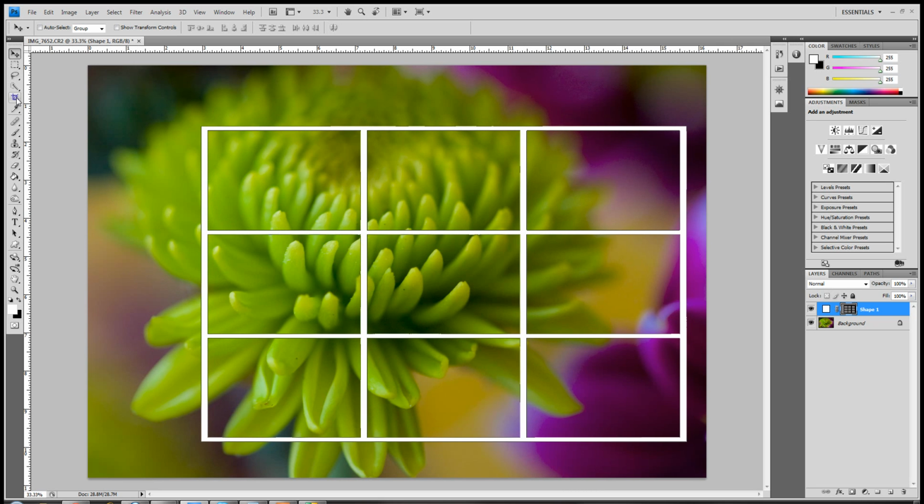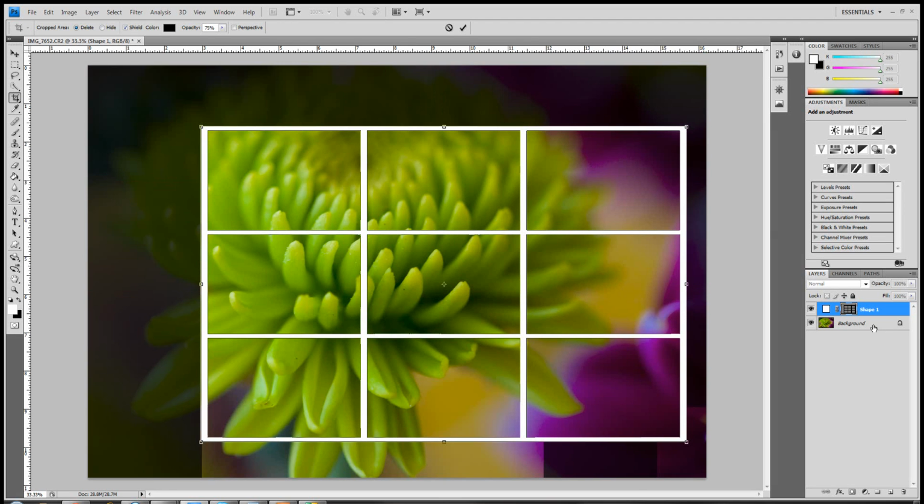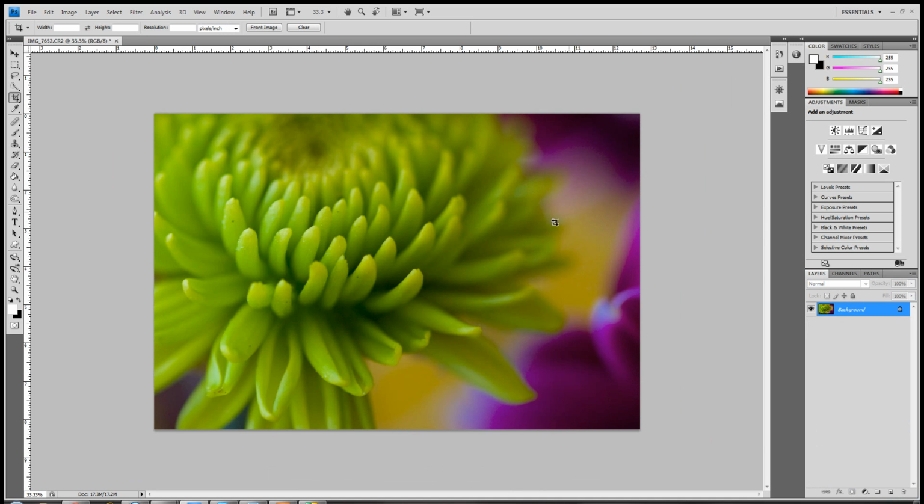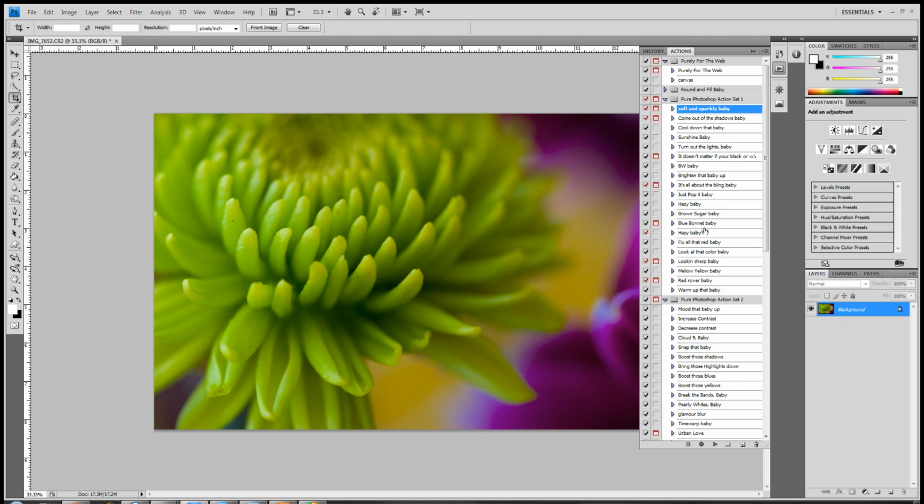And then, come and crop this. Okay, and there we go. That's what we have. And I just love the little pop of color there. And then again, I'll just run. Look at that color, baby. And it just kind of pops that color. Like, it takes it from nice to wow. And lower the opacity just a tad.